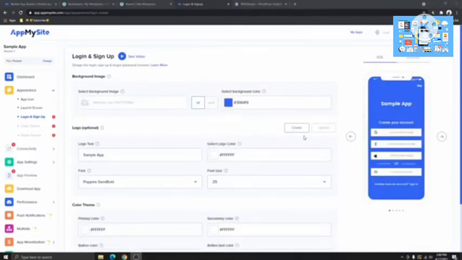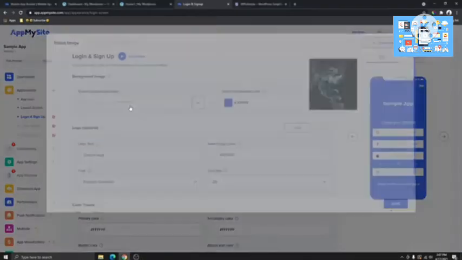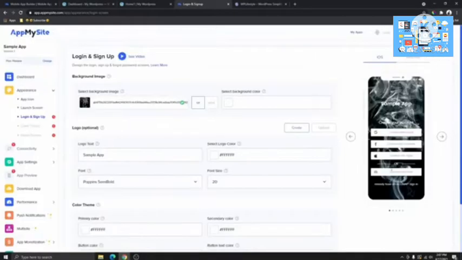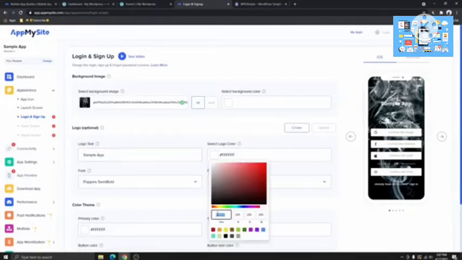And once you're done here, you're going to click on next, and then from here, this is where you're going to set up the sign in and login page for your clients. And you can see here that we have a solid background. You can go ahead and also change this to an image if you want, just by selecting an image background here. So I'm going to use this image here for this sample, and then this is what it is going to look like. And then we can change the text that we have here if we want, and this is going to be the text that you want people to see here. And then we can change the color here as well. I'm going to leave our brand color here, and that is going to look like this.